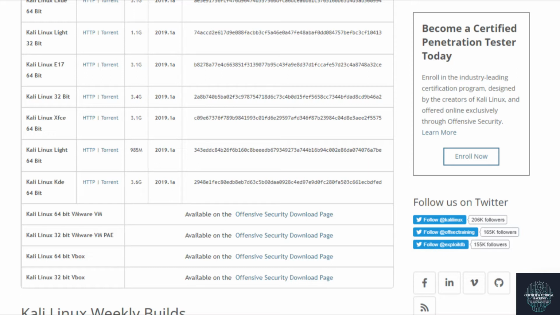All of the default settings and everything would be there, so you don't have to go through the Kali Linux setup and installation process and setting up your VM workstation or stuff like that.